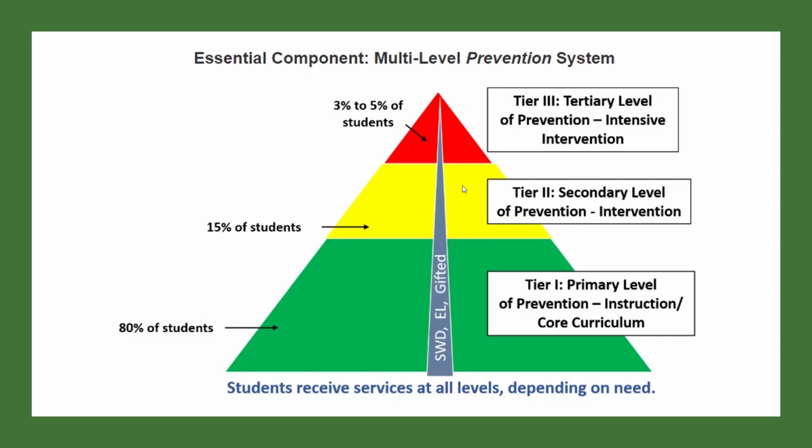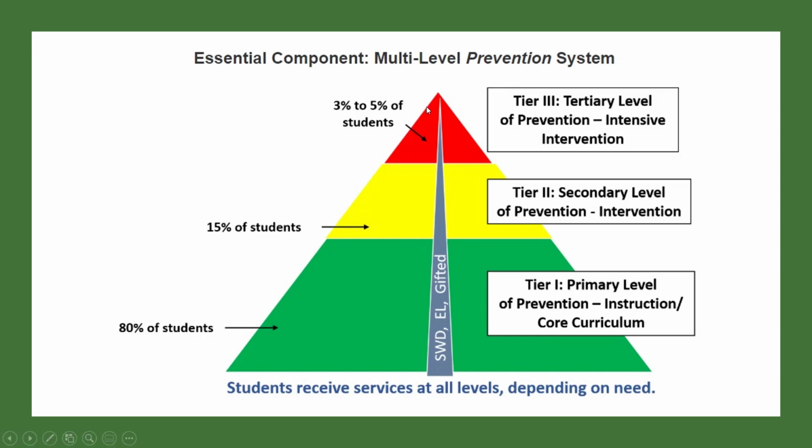And remember with this class, like I did mention earlier, we're focused more on those multi-tiered systems of support. And we have our Tier 1, which gets the majority of kids, or basically all the kids, or sorry, 80% of students. Tier 2, which gets those small groups. And then Tier 3, which is that highest level, that really intensive intervention.